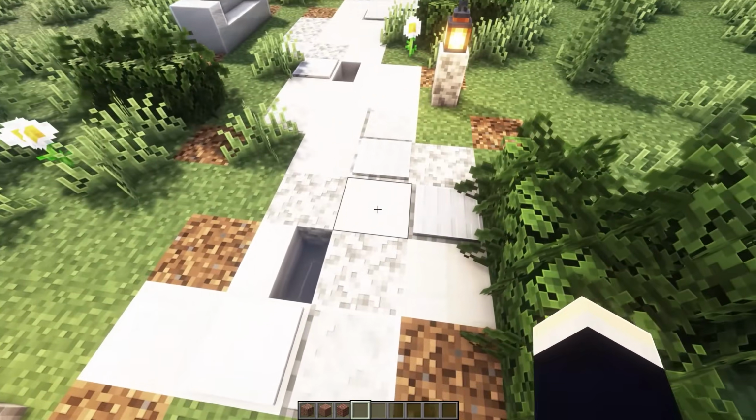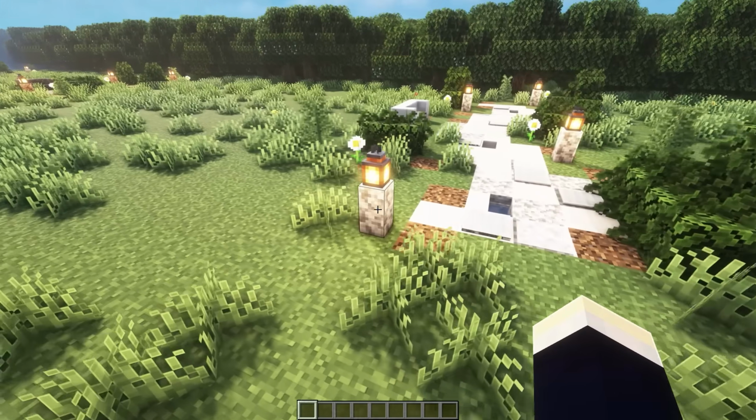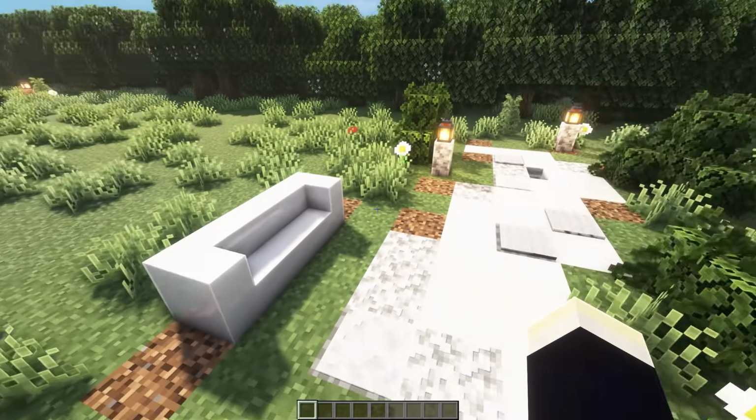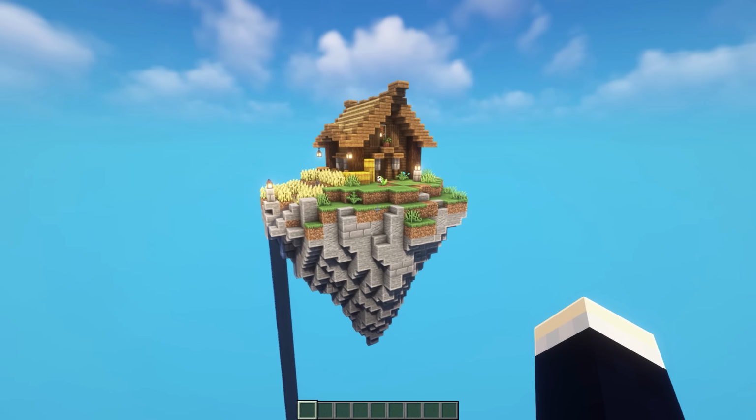And now for the final pathway, we once again have a pretty unique one. This one's instead using quartz and diorite blocks. We've also got some diorite walls with some lanterns on all of those around the place here, and a nice quartz bench as well.